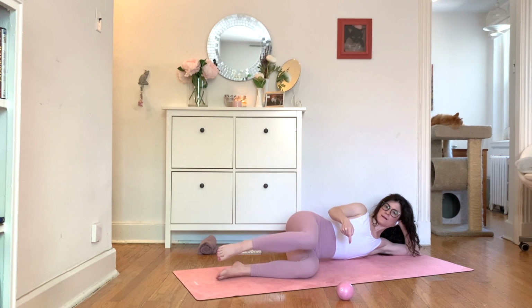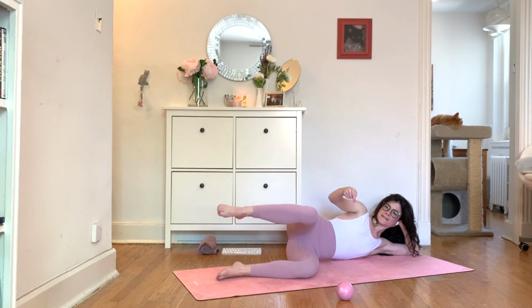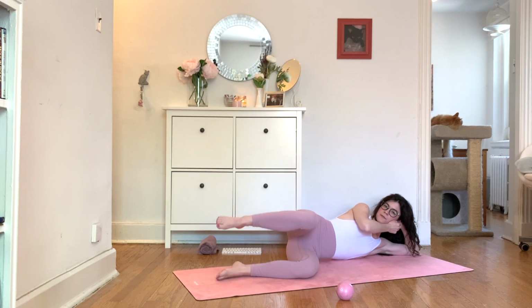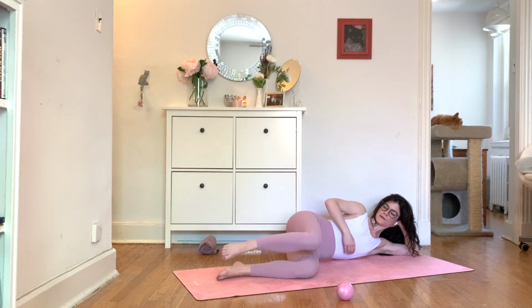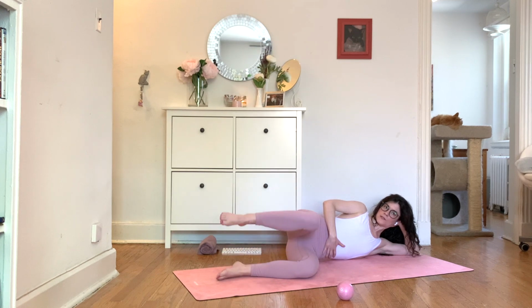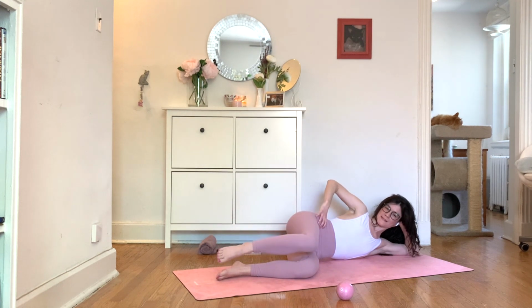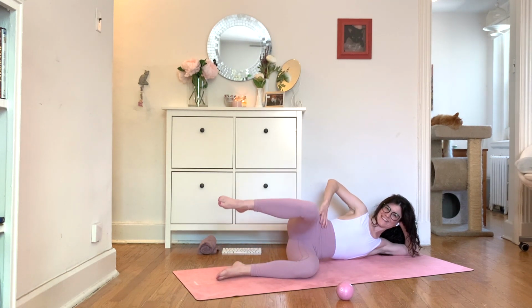Again, inhale, lower. Exhale, lift. Again, it's not a big range of motion that we're looking for here. It's pretty small, pretty controlled. We're really concerned at this moment in time with our alignment, our core control, the stability of our hips, the stability of our spine in this position.